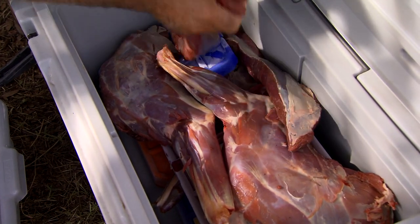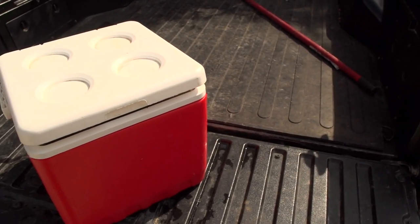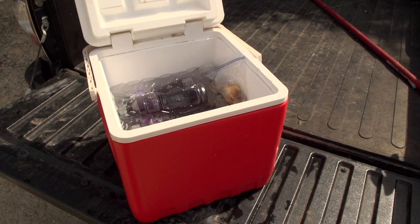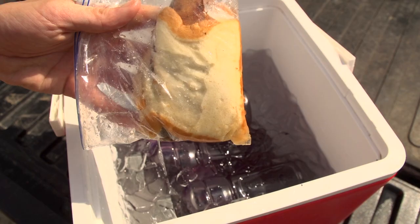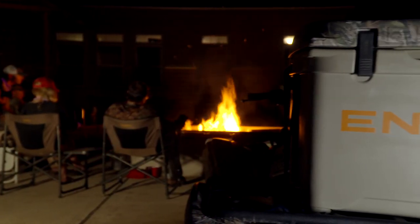It's the same situation for a lot of people that are out there. Well, what I don't want to deal with is cheap coolers anymore. A cheap cooler, the latches fall apart on them, the hinges break on them, they don't keep the ice cool for more than 12 hours, and you're dealing with water everywhere. You want to go ahead and get something that's going to last and stand the test of time.